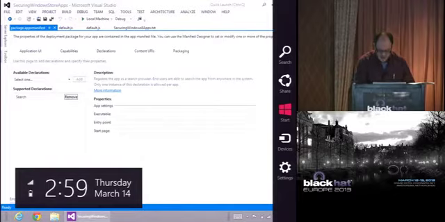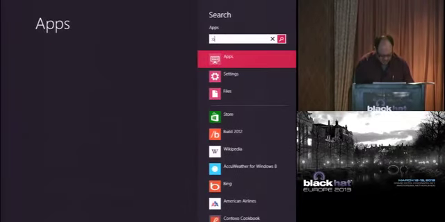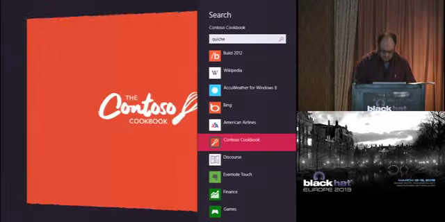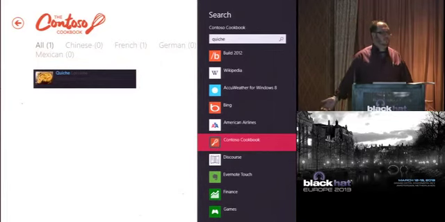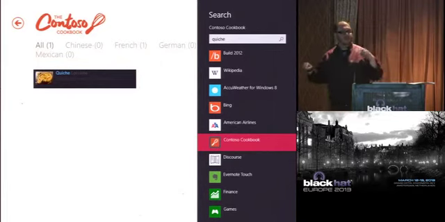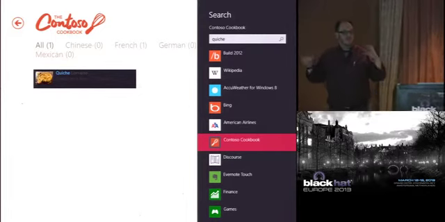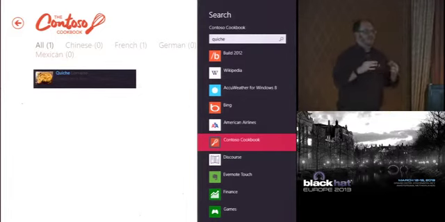If I go to search and type quiche, Q-U-I-C-H-E, and then click on Contoso, and I did that from Visual Studio. So do you see where I'm coming from here? It's making it so the apps, even if they don't know anything about each other, can work together. I'm a fan of that.